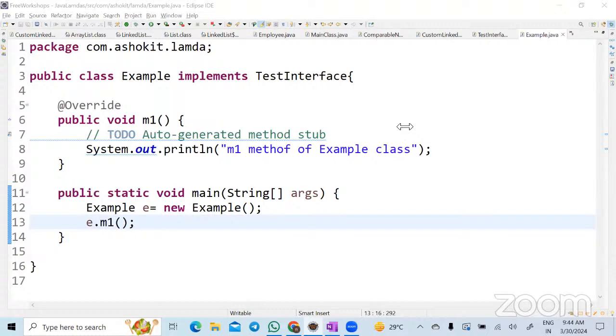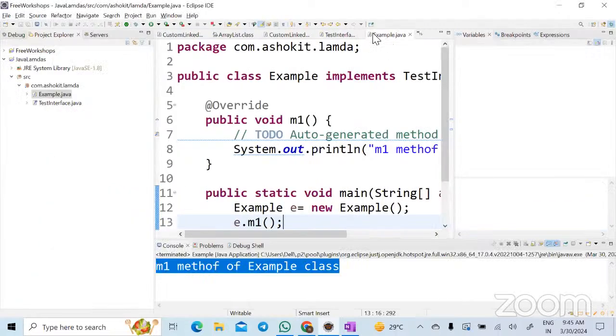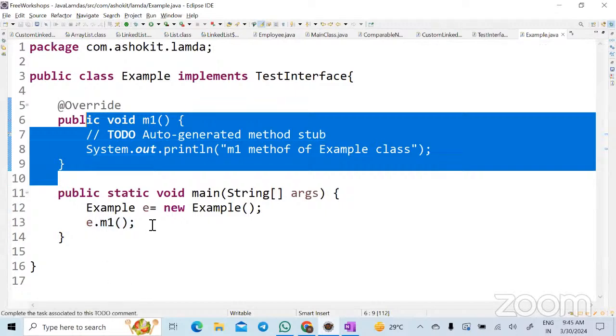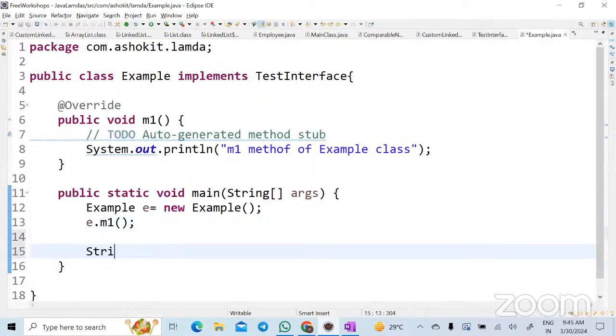Now let's look at this general Java way, which everyone knows. Now, what is the change that happened from Java 8, which we are going to study now? Let's create, for example, a string S equal to Karthik. Can someone tell me what is S?